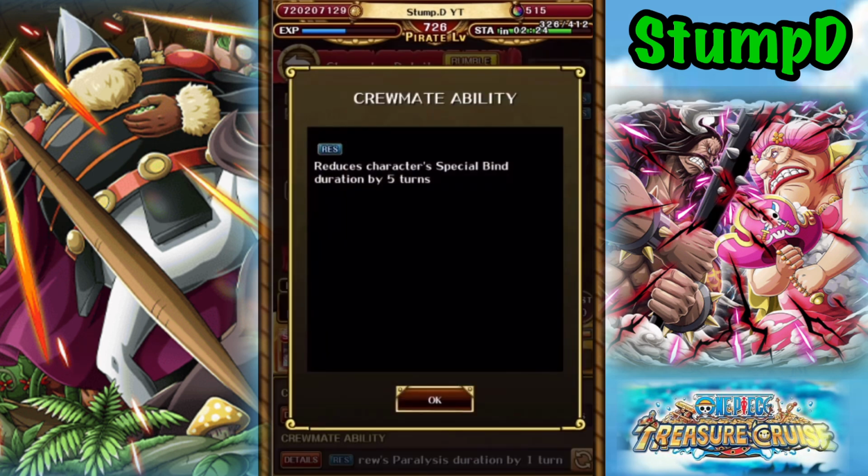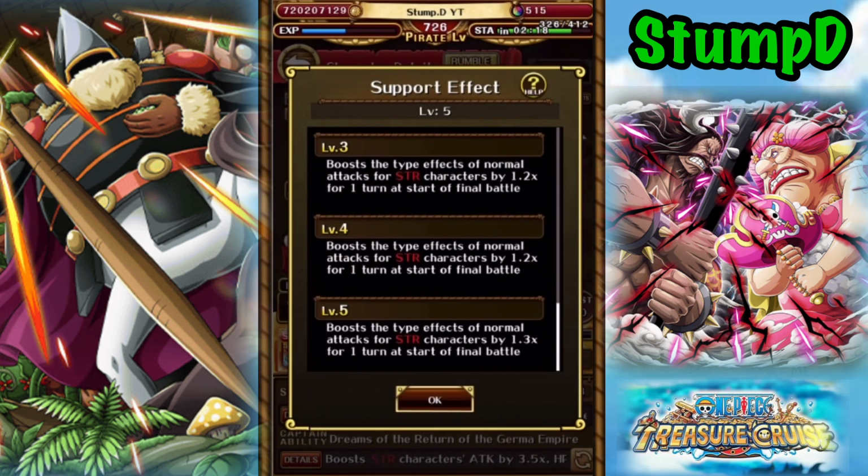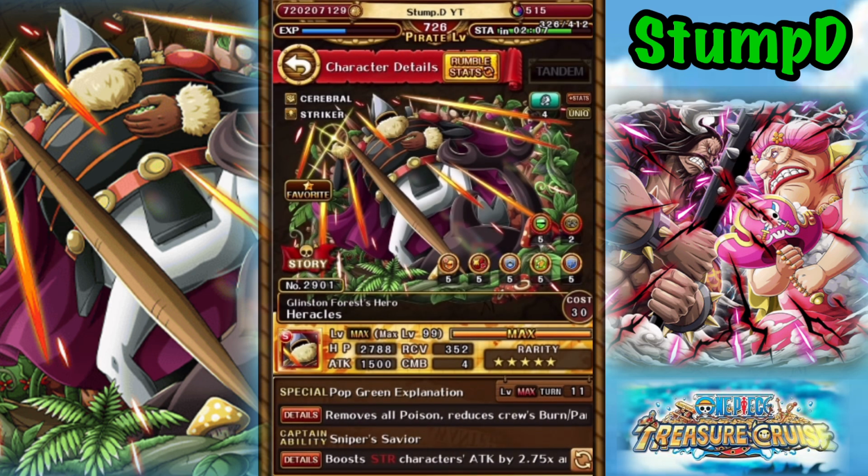Plus, he has a sailor to remove special 1 on himself, as well as paralysis for the entire crew by 1 turn. He can also use the support of either Rare Recruit Kid or use something like this Judge to get a 1.3 times attack color affinity boost on the final stage, as Dofi doesn't allow you to use color affinity. Next, we have Heracles, and you guys, we've already spoken about him.